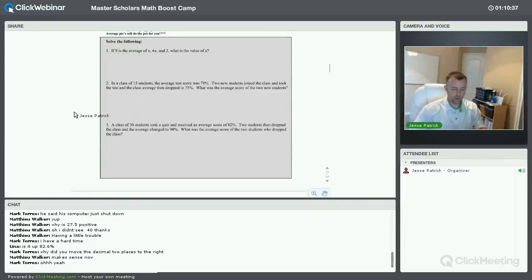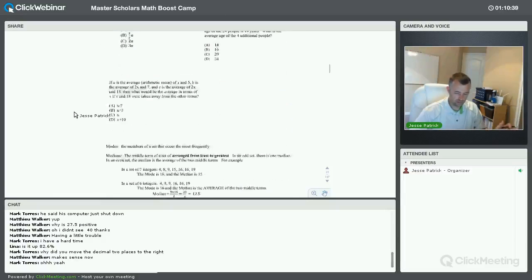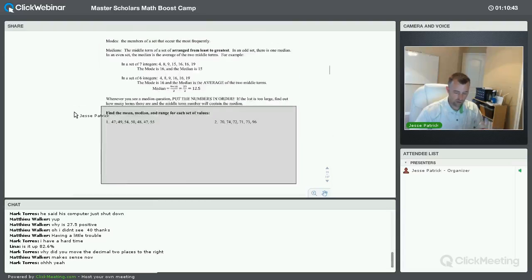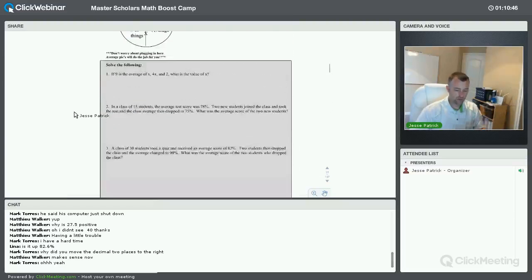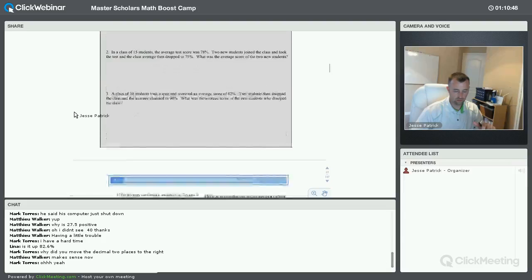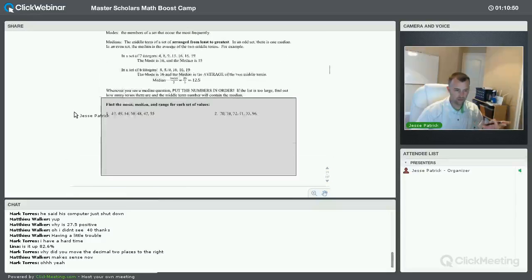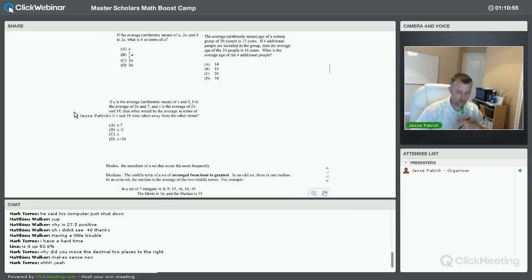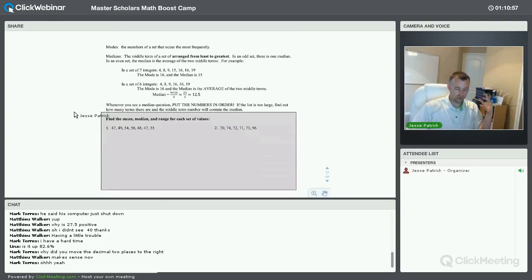I'm going to go down to our last set of things. Yeah, that's our last set. So I just have 1, 2 here, and 1, 2, 3 here. I'm actually going to do the average pi last. I want to jump to do something a little easier, and then I'll save the best for last. So on page 24, at the bottom of this page, I just want to talk about mean, median, and range. Just general, just finding averages for the most part. Make sure we're good at these and move on and get to the fun stuff. And that's where we're going to wrap up today.